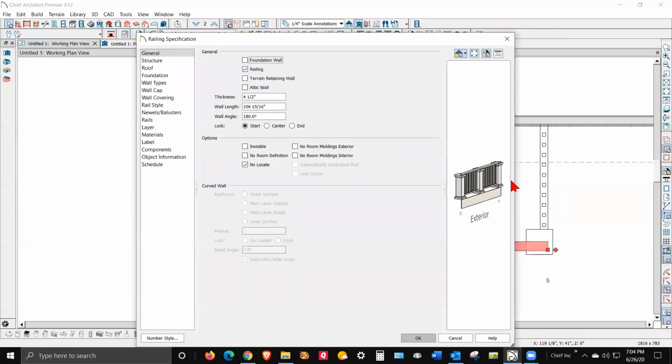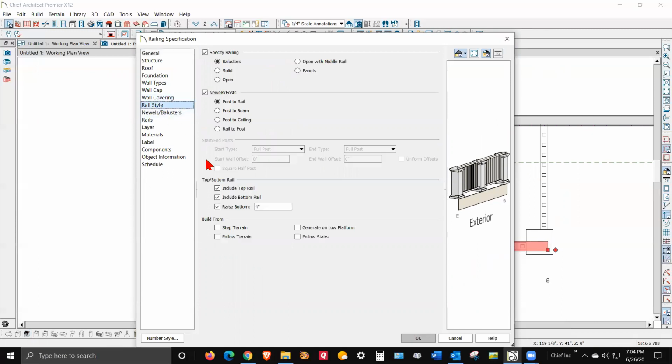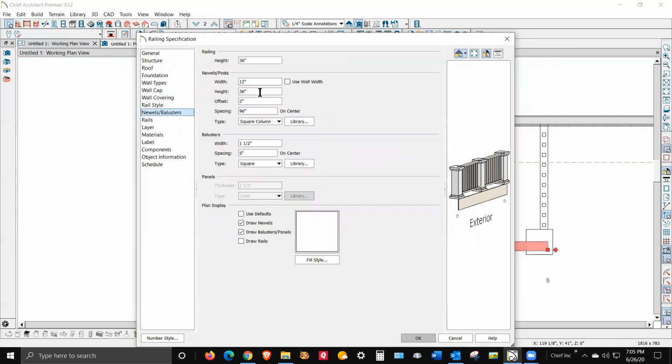This one we can probably get rid of that middle post. Yeah, I don't like the way that looks. Let's go back to rail style and we'll go post. There we go. See how this setting here, raise that up a little bit. And I want to set the height of these little guys, the columns, a little bit higher than the railing. Put that at 40. Yeah, that's the look I'm going for. Okay.